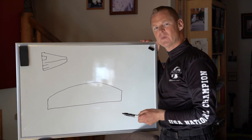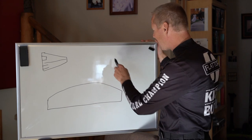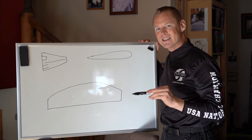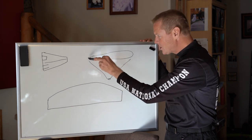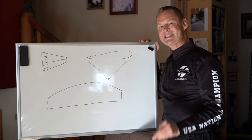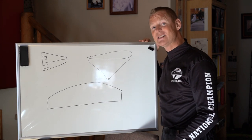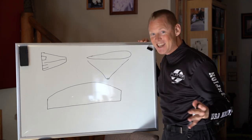On a paraglider, how do you push a string? You can't push a string. Even if you could magically push a string, the lines all come to a central point at a D-link, so pushing that string down does not make the other side go up. There is zero reflex to any paraglider. Think about a bed sheet — if you push down on one side, does the other side come up? No. It's a sheet. There is no reflex.